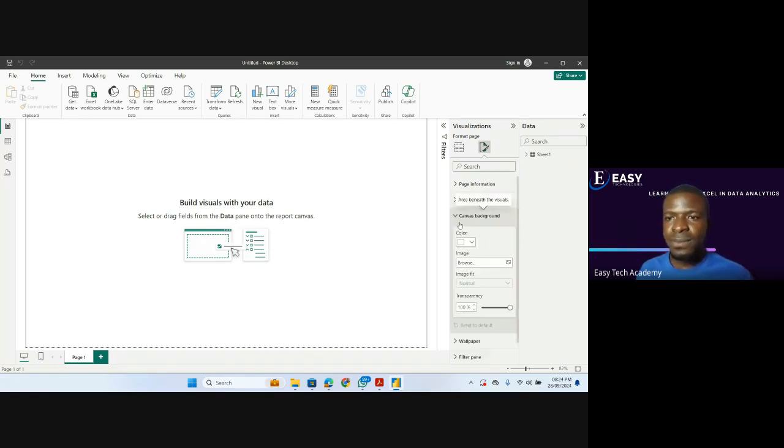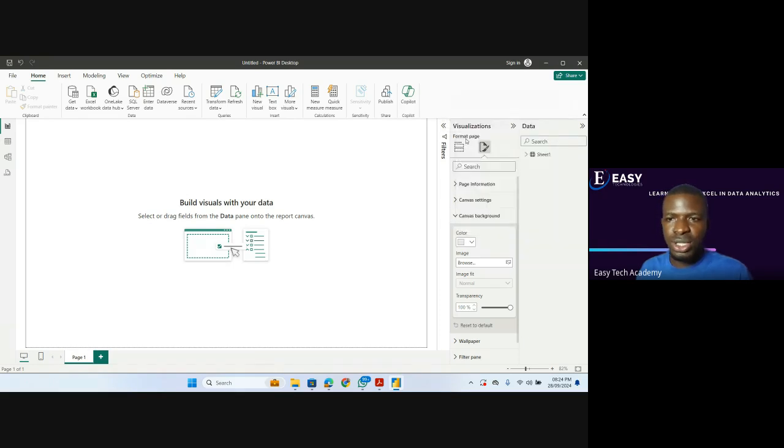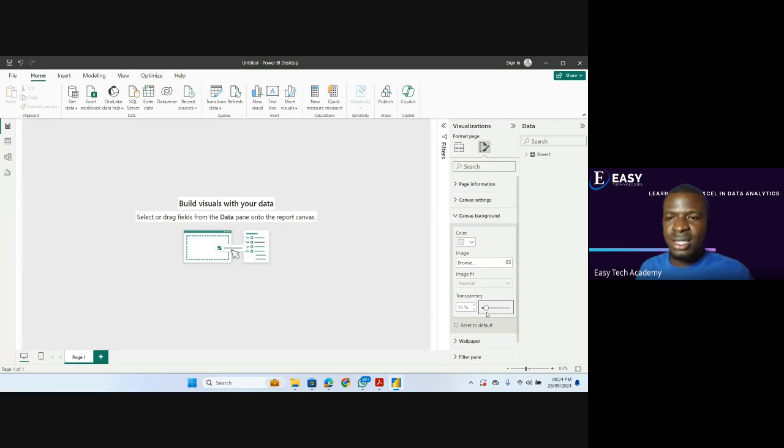So just come here, and then this is the color. I'll just choose any color. Which color should we go for? So I can use any color. Let me just choose this 10% darker white. Just choose this color. And I will come to transparency, then I will reduce it a bit. Right? I will reduce it a bit. So I can tweak it, I can change it, I can modify it and make it look to my taste, to your taste. So let's go ahead and answer those questions.